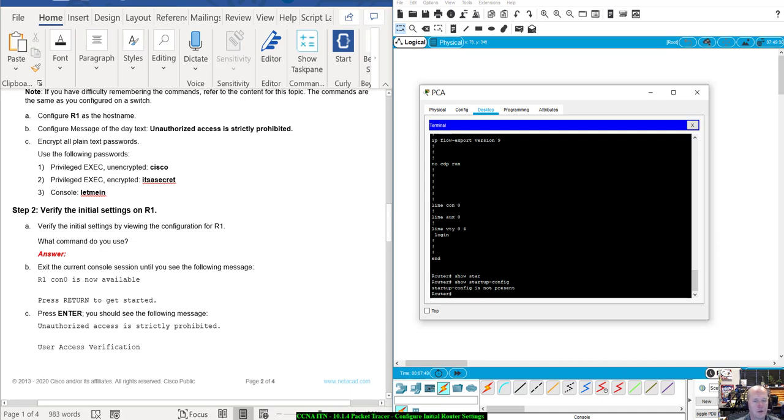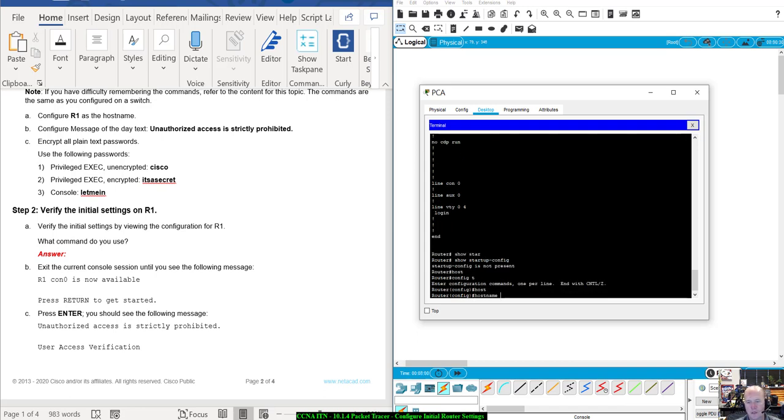Configure R1 as the host name. So config terminal. Host name is R1. Configure the message of the day. Banner motd, do a hashtag.